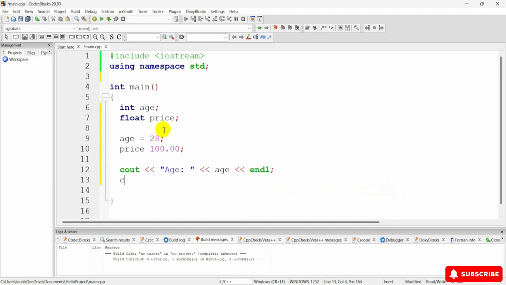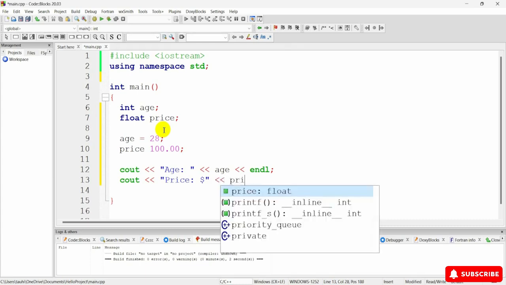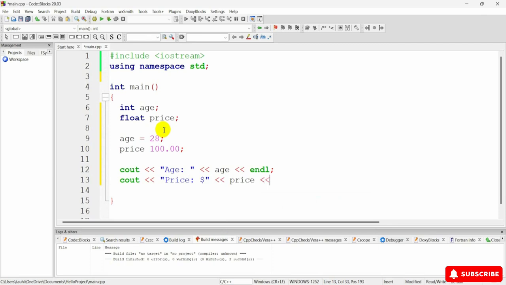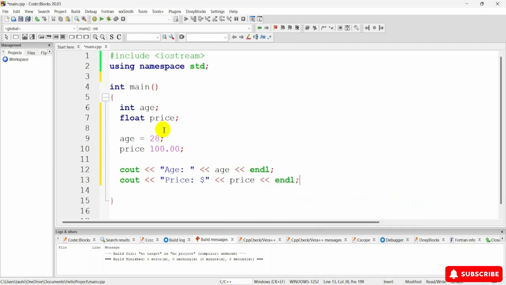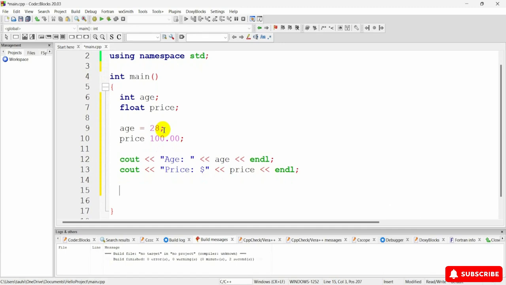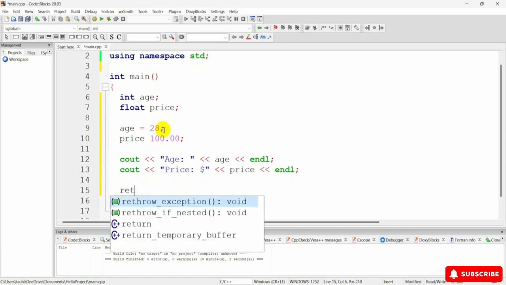Again I type cout, and insert the price, then a dollar sign, and then the price variable. Then the end of line function. So now this is completely created, and now I just type return 0.